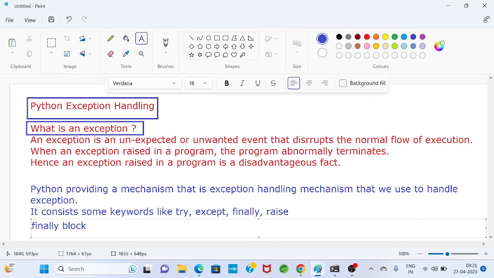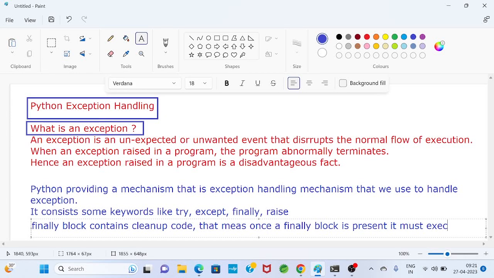Finally is a block that contains cleanup code. That means once a finally block is present, it must execute, whether an exception is handled or not handled.